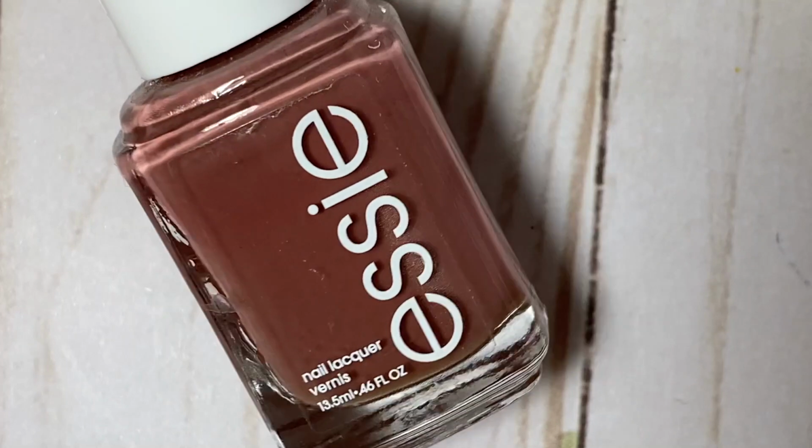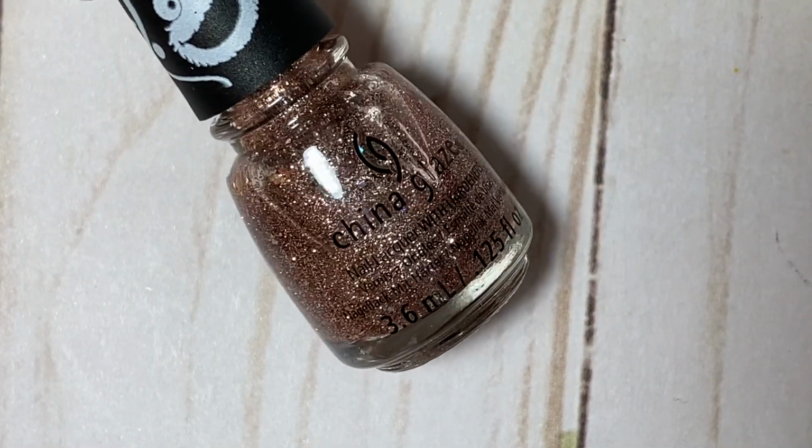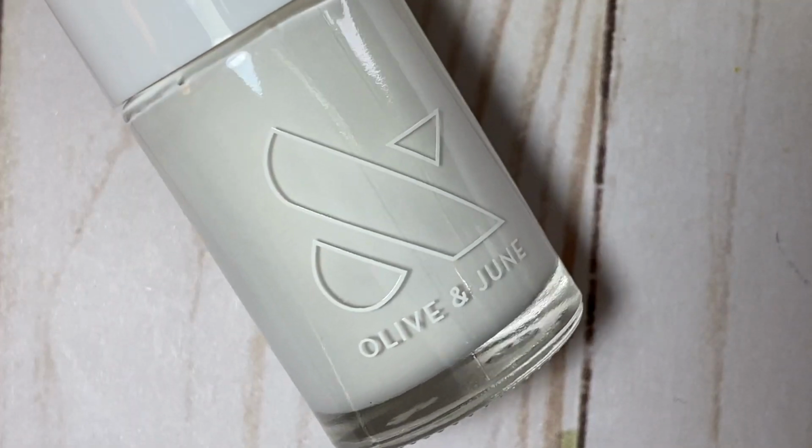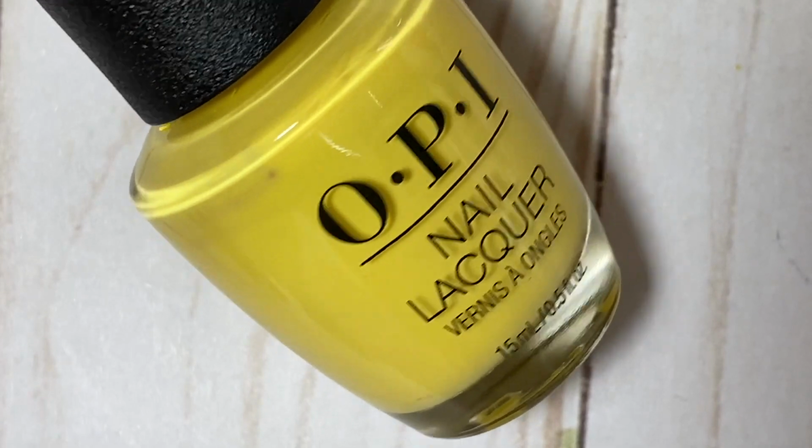To start off, you'll need a light brown or warm brown polish. Optionally, you can add a similar colored shimmer over top. You'll also need a white polish and 3 other colors of your choice.